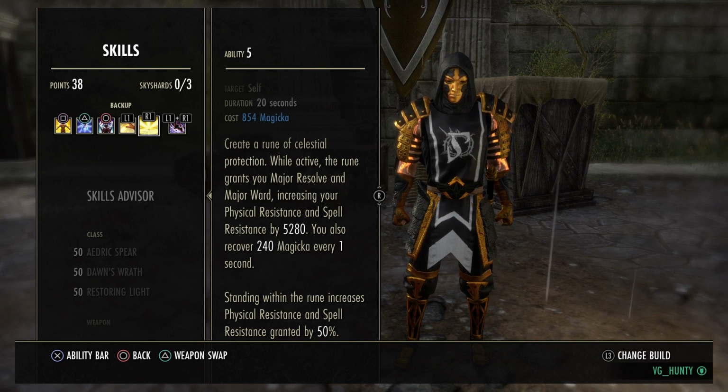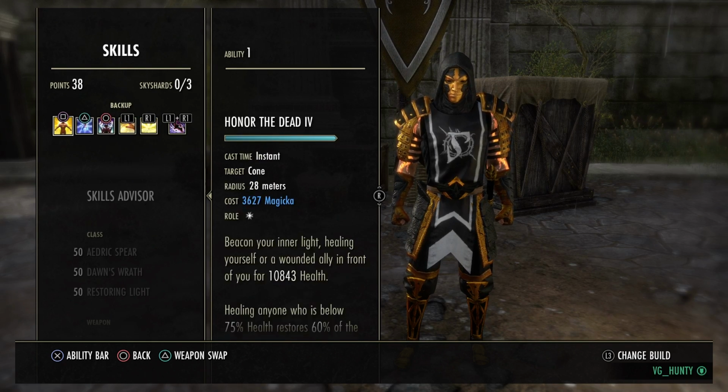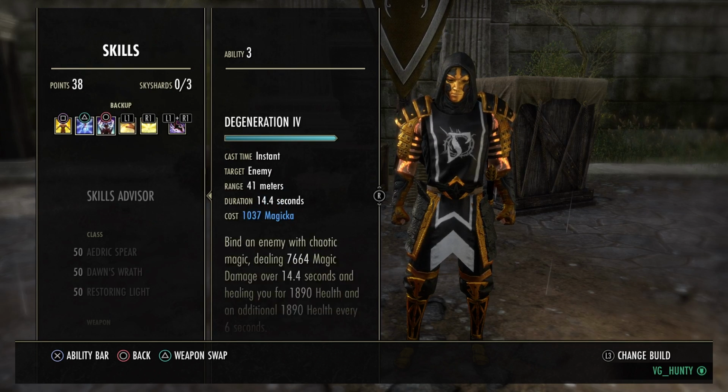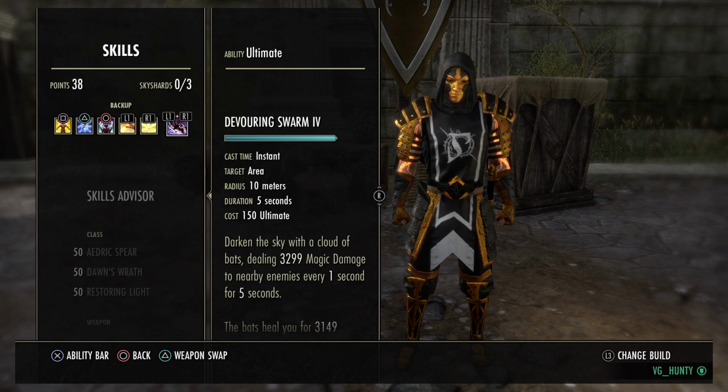Awesome skill. Again, these skills, so your Honor the Dead, your Cleanse, and your Rune Focus, these are must-have skills on a Magicka Templar. Okay? The other 2 you can play about with.